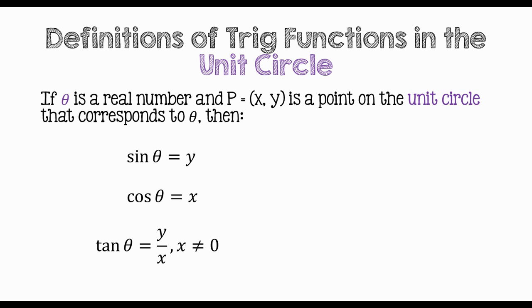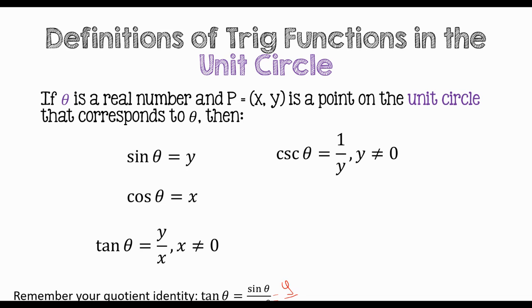I did put a note here, x cannot be 0, as we know, but I want you to just look at those first 3 and think about your quotient identity. The first quotient identity I introduced to you back in 5.1 or 5.2 was tangent of theta equals sine over cosine. And this is really fascinating because if you think about it, sine over cosine, in this instance, our sine is the y and cosine is x, which is the same property that we learned earlier. Tangent of theta is y over x for any point. So they all are interconnected.